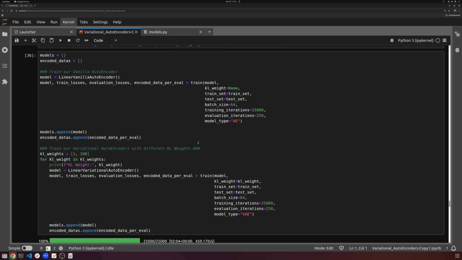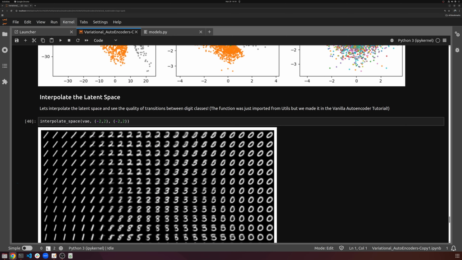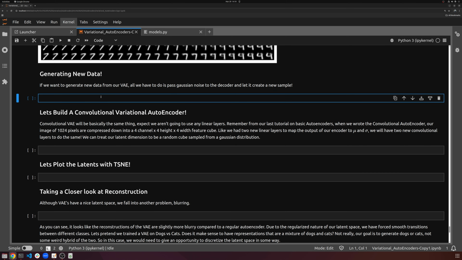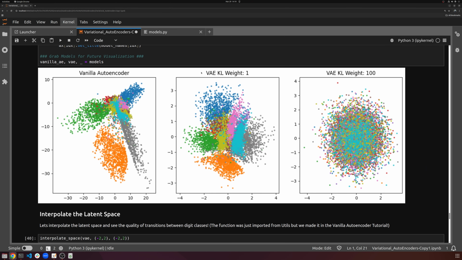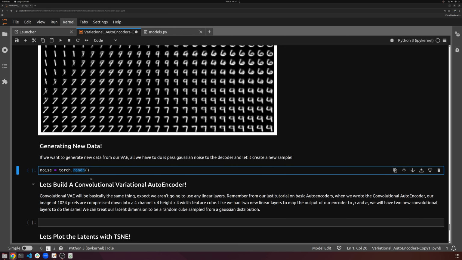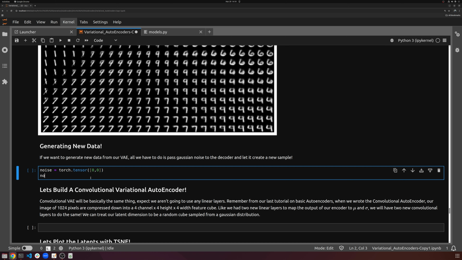We know that our decoder expects 2 numbers because we have a latent space of 2. So let's just go ahead and do that. Some noise is going to be torch.randn, so we're going to be generating some random noise here from a Gaussian distribution because I know my VAE is mostly Gaussian. So it'll generate something here. We could also generate a specific one. We can do torch.tensor, and we can say we want to pass in specifically 0, 0. So we want to pass in the center.